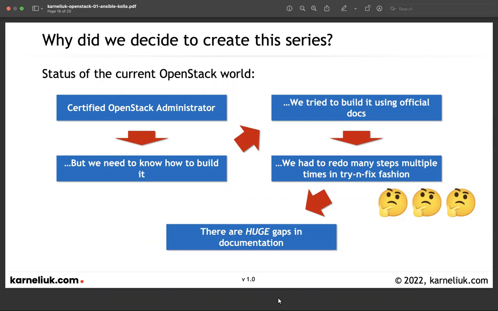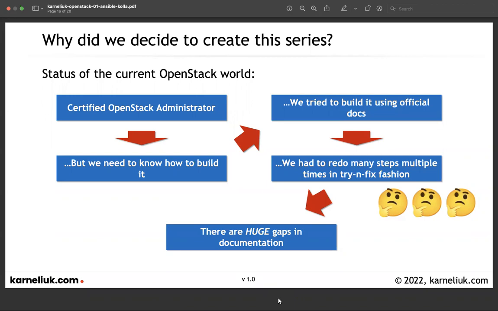probably for the people who have a huge amount of experience with Linux and OpenStack are self-explanatory, but which are absolutely a no-go further for beginners, and which is quite time-consuming for the average level of engineers. So we decided, okay, with this video series, we created a simple and practical step-by-step guide so that you don't need to spend tens of hours repeating our mistakes and trying to build OpenStack.